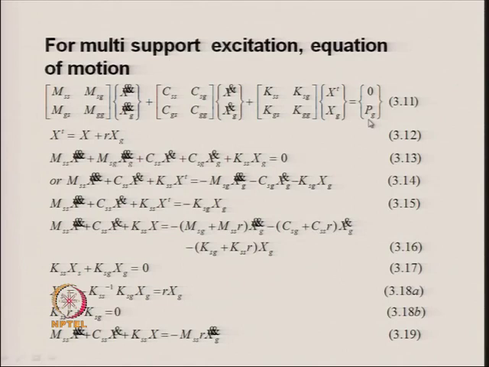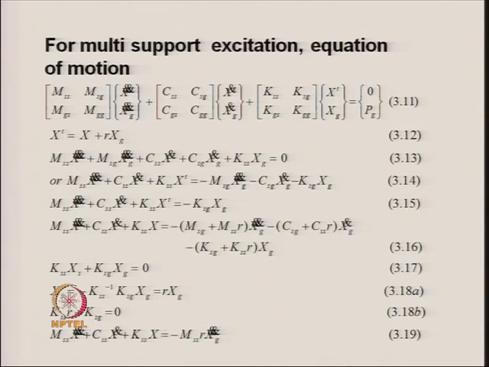And here at the supports, if we consider the soil structure interaction problem, then there may be some forces which may exist at the level of the support. Therefore, that force will be equal to P GG. Now, this force for the case of no soil structure interaction will be equal to 0. Now, we substitute here for xt. Xt is equal to x plus rxg, that is what we have proved before.